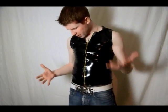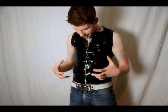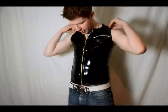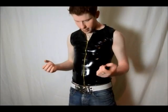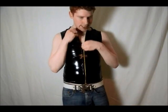Only thing left to do now is try them on. And here we have our finished product. Looks pretty good, as you can see. It fits you skin tight, as it should. We measured also carefully. Got your hood on the back, zip in the front for easy access.